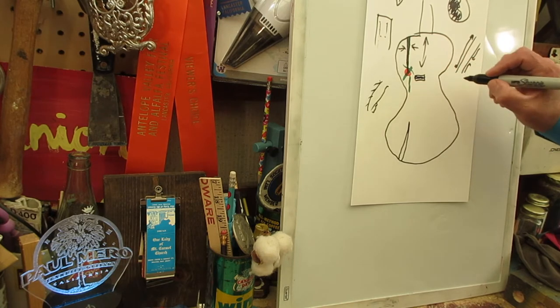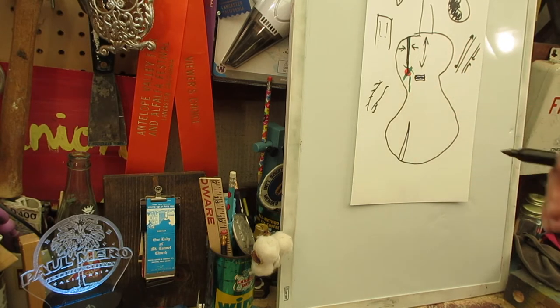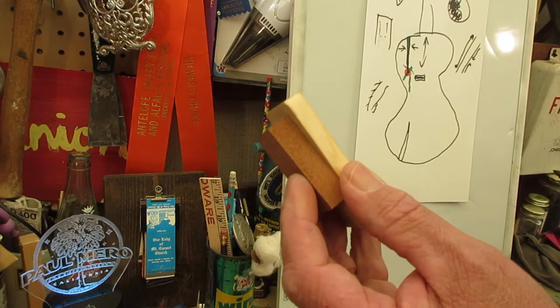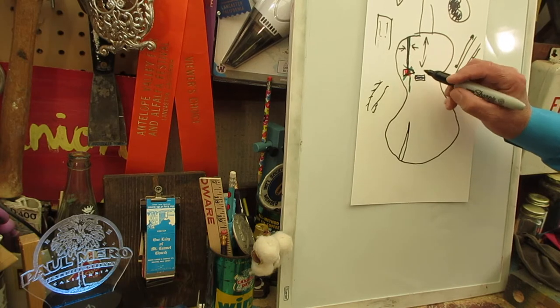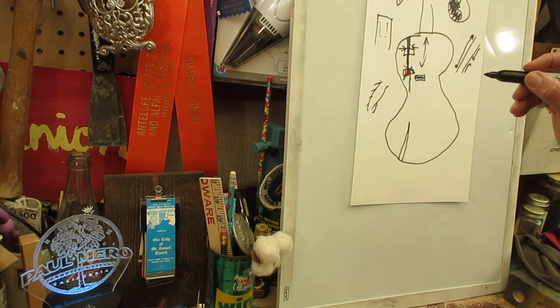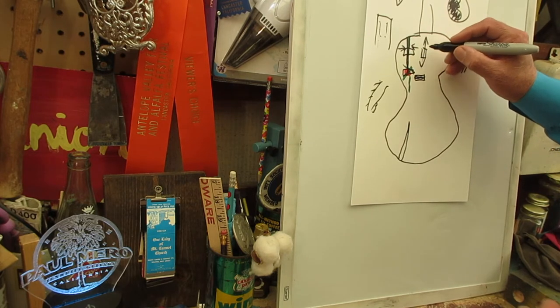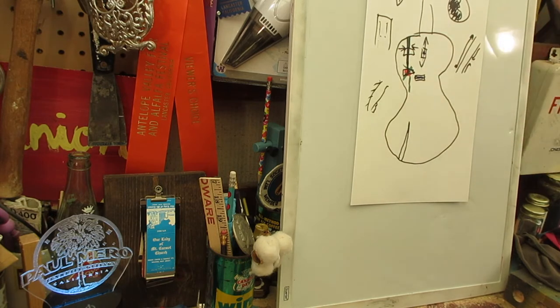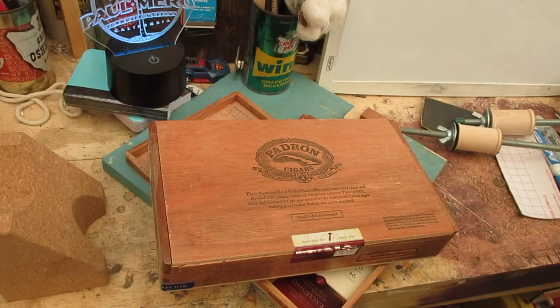The patch needs to have the grain running perpendicular to the guitar's grain. That's very difficult to do on a guitar like this because you're only working through an f-hole. I've got a little trick with a 10-string and something we can build with a few pieces of wood and a cigar box top. The whole idea is we're going to put a piece here and here. A rectangular shape might not be best — the grain needs to be running the other way, and if there's a hole in it for a wire, it could split.